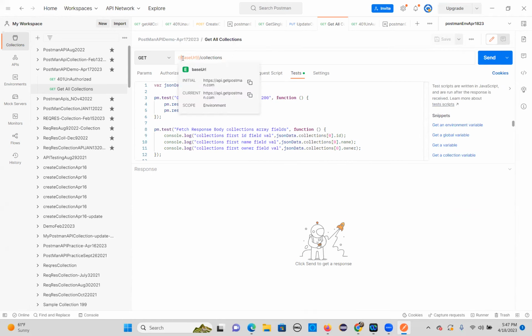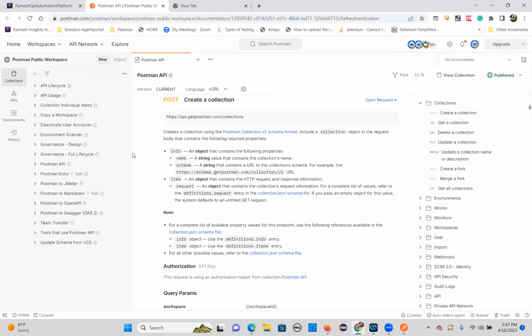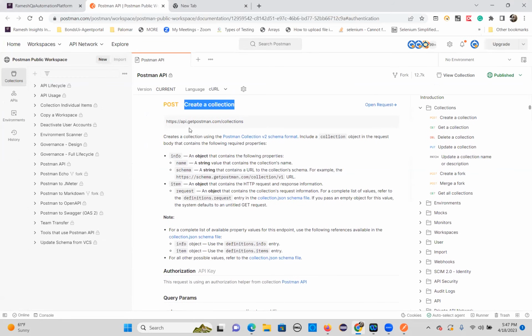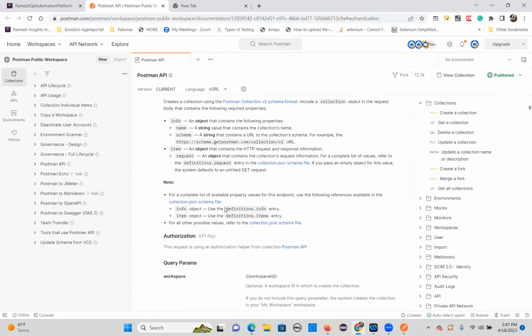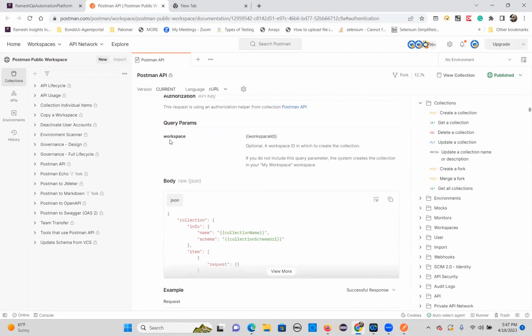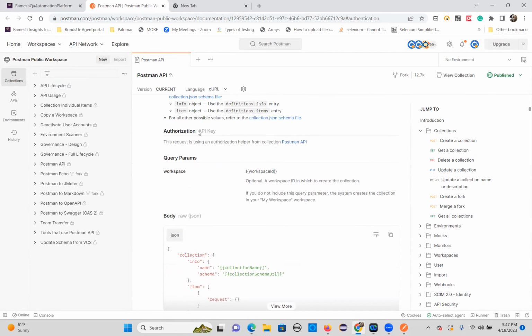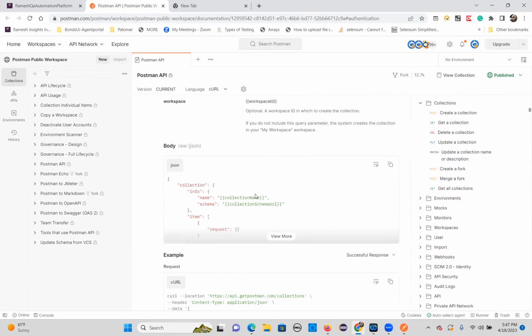Okay, let's move on to the next test case. I want to create a collection. So this is the create a collection. So again, see that base URL plus slash, and then for this you have to add some data. See, you have to add an X-API key and also data you have to give. So this data also, the collection name, I'm going to store the collection name. This is the parameterization we are doing. Schema URL, so this is all parameterized. If you want, you can change it.